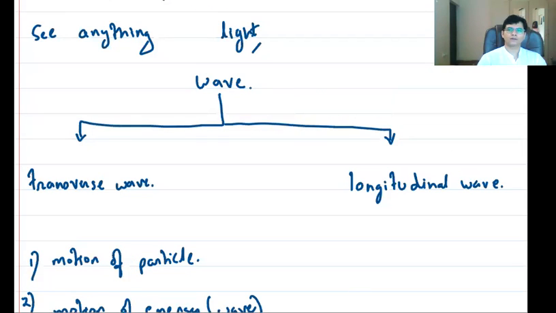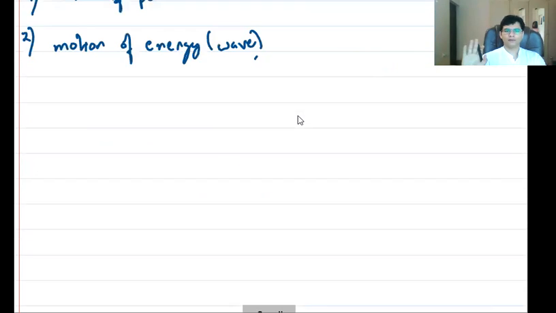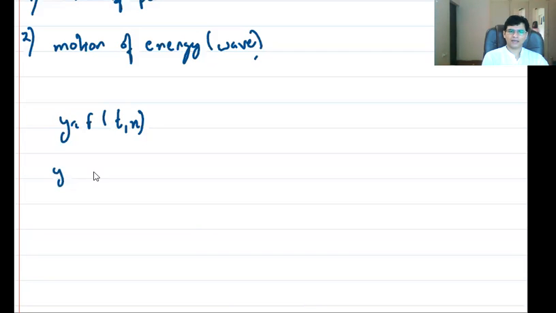I can say, okay sir, I know what wavelength is, what time is. You're saying that y is a function of t and x. So y should be equal to a function of t, plus or minus, either plus or minus. If I'm writing just x, will it be correct? Let's see how many of you have a concept of unit and dimension. Is it correct to write like this? No, obviously it is wrong.